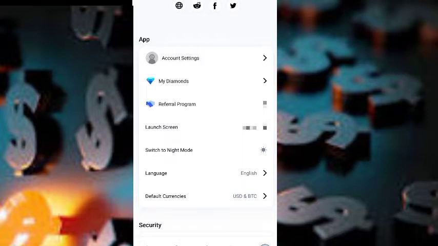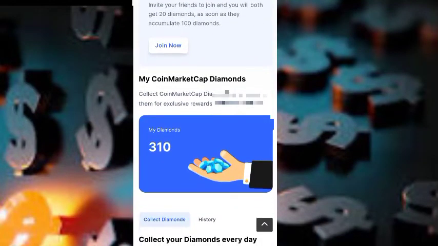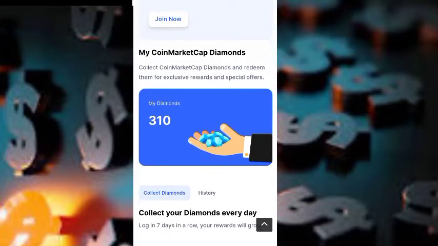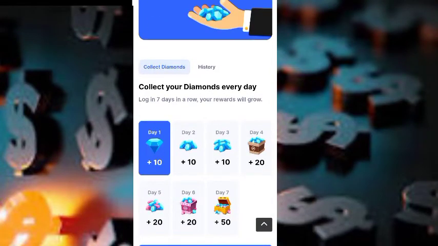You click on Coinmarketcap diamond. Once you click here, you can see here my diamonds. I already collected the diamond, and today I will collect another diamond.